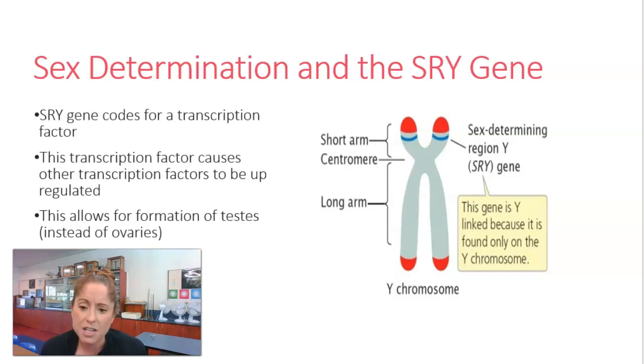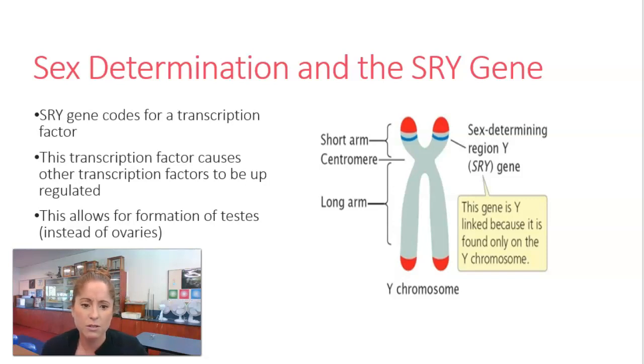And that gene is actually a transcription factor for other transcription factors, and then those transcription factors go on to the primordial gonad cells and take them down the path of becoming testes instead of ovaries. You can kind of think of the default without this gene as female: ovaries form. And with this gene, the primordial ovaries would then turn into testes instead.